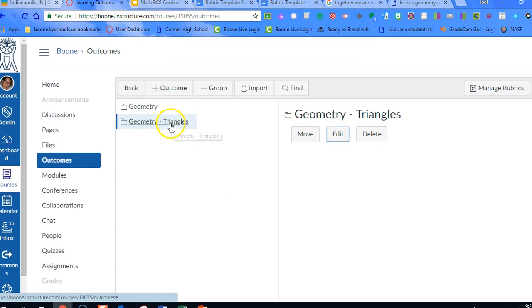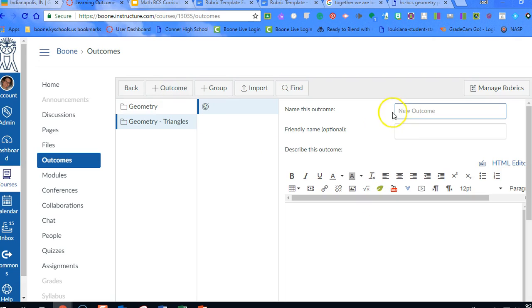And once we've done that, we're going to open that little folder there. And we've got move, edit, delete. Let's go ahead and add an outcome. When we're adding that outcome, the name of the outcome needs to have whatever your row is in your rubric, maybe it's a learning target, that needs to go right here.